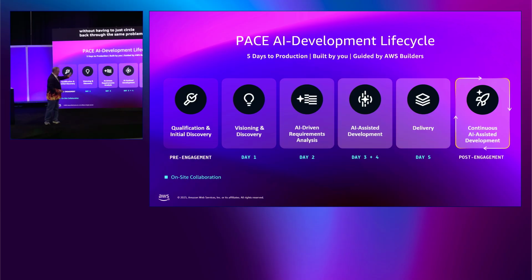So this process goes through from the beginning, and you teach the AI through every step of this process how to understand your problem. What are your goals? What is your understanding? And those days down there, they're not hyperbole. They're real. We do it with customers. 5 days to production-ready code.